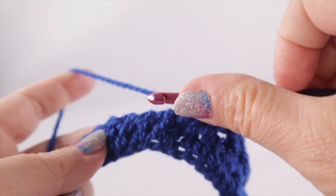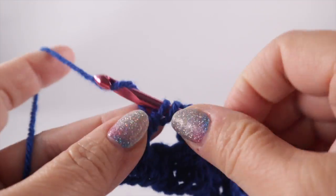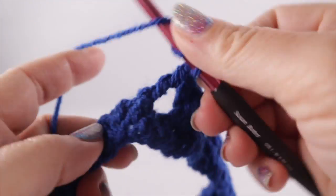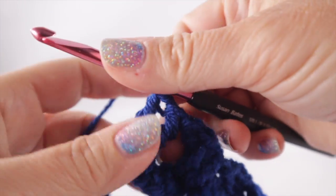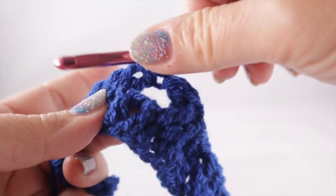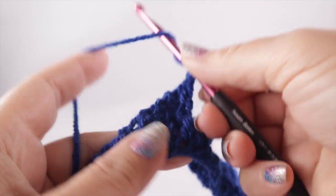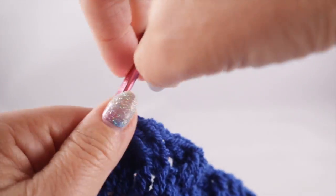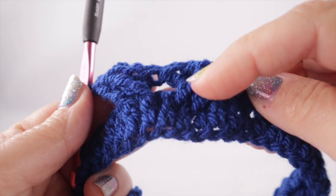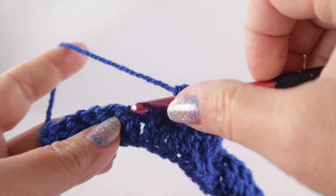Now for the second part of this, skip the next two stitches, front post treble in each of the next two stitches. And working in front of these two stitches, we're going to front post treble in the two stitches that we just skipped. And let's pause again to make sure that these are crossed the way that we want them to, and that is correct. Now we're ready for some wattle stitches.